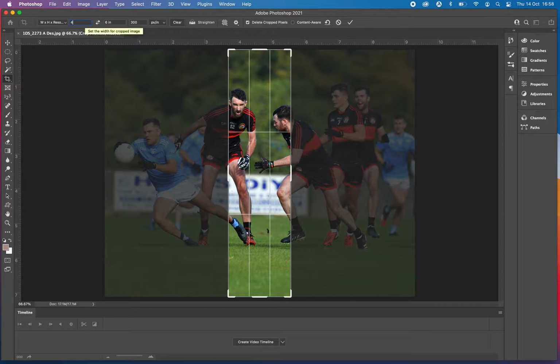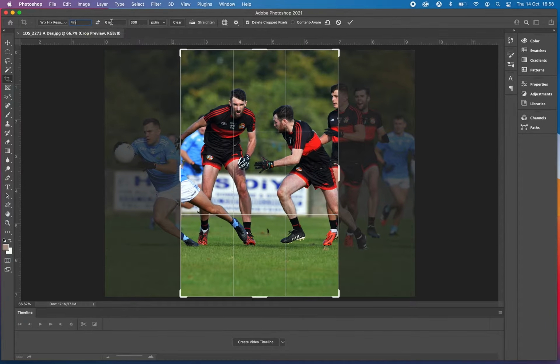But for us, we're working in inches, so I go in. And this is the way we have it set up here. It's a 4 by 6 inch, which is just an end print, and it's 300 pixels per inch, not pixels per centimeter. So be careful about that one. Okay, so for argument's sake, if we wanted to make this a 5 by 7, I'll leave it in this format for the moment, which is portrait format.